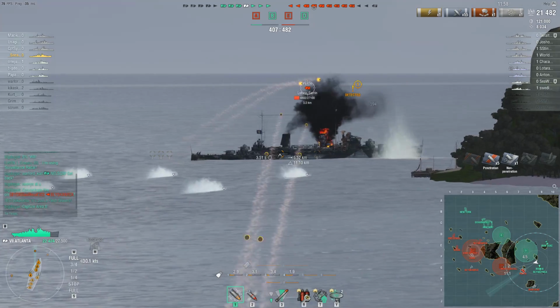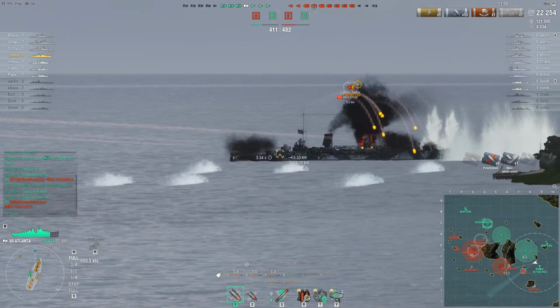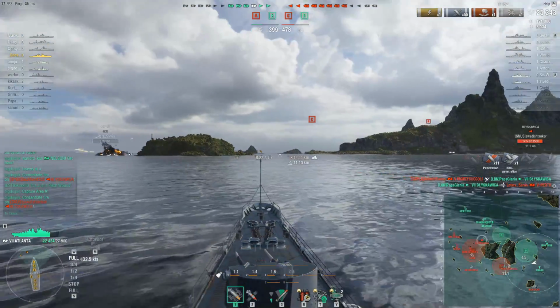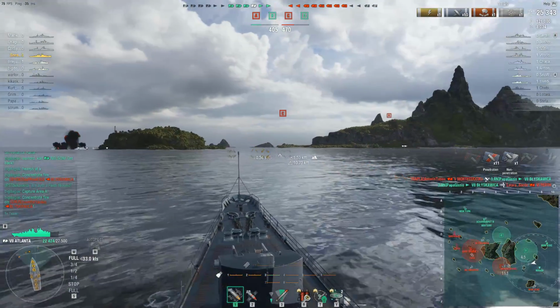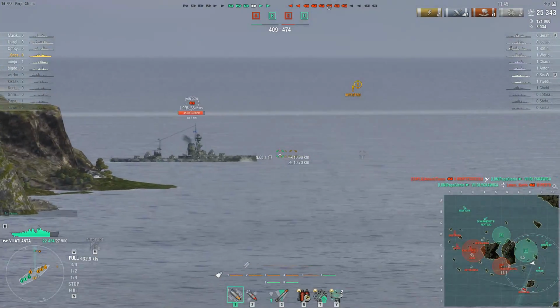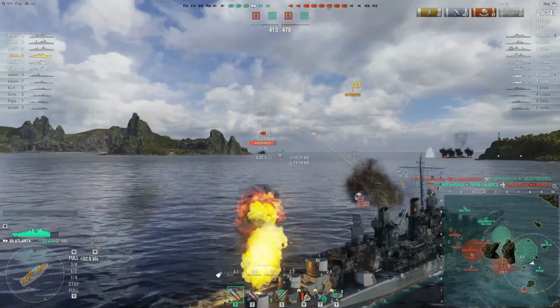Oh look, the Perth's come out. Why is a Perth reversing out from behind an island? I think there may be torpedoes on the way. Well, there were torpedoes on the way, but they were going in the other direction. But there are probably Perth torpedoes on the way too, and oh shit. Well, actually, not oh shit.